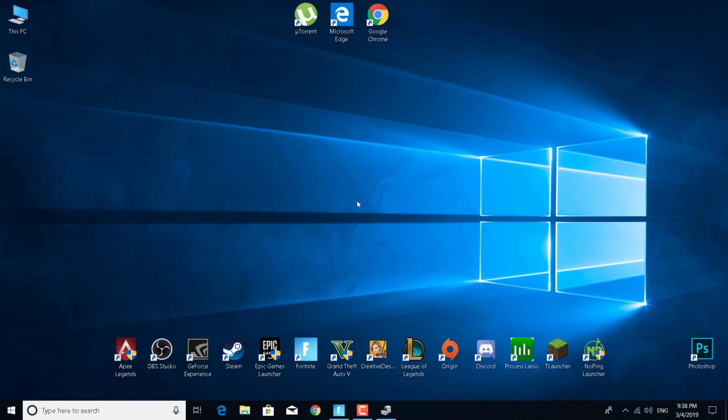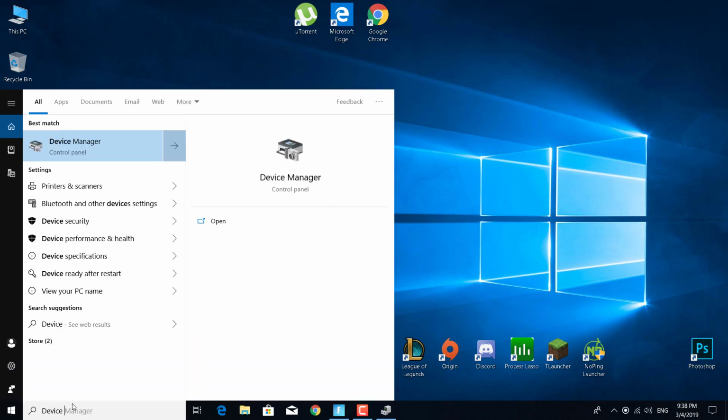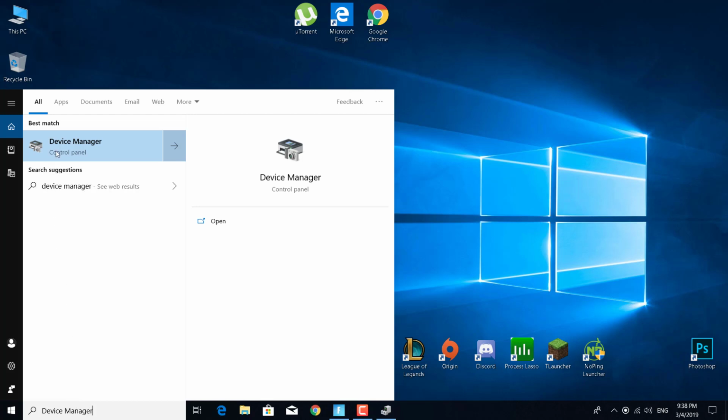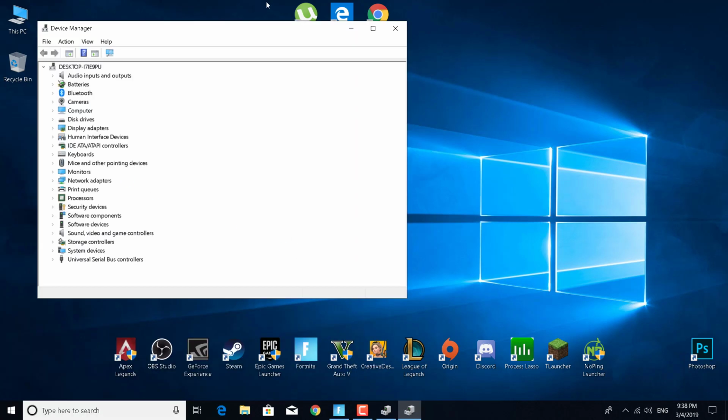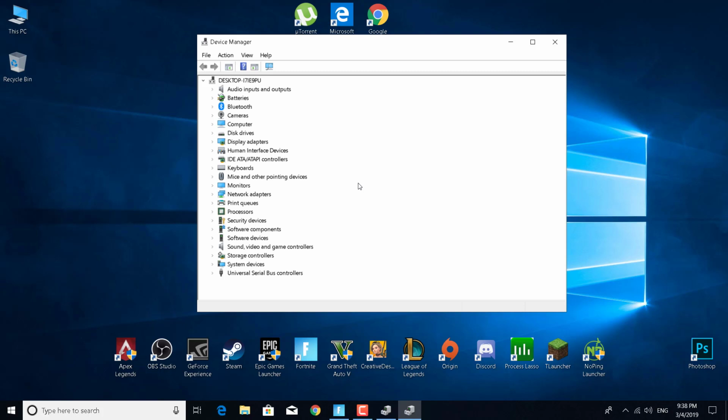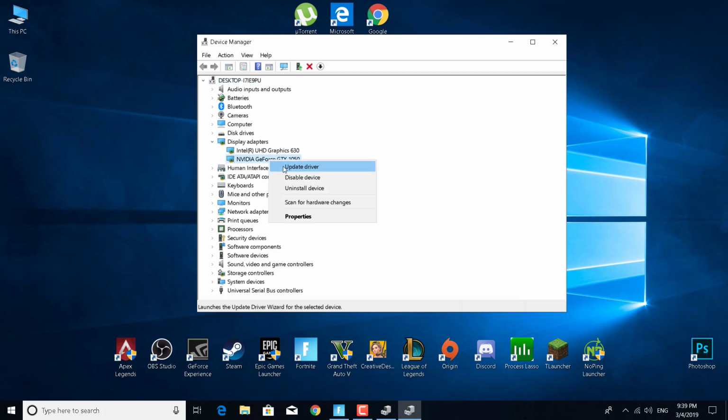And there's one more step, and that is to simply update your drivers using the Device Manager. You can do that by clicking on the search bar, typing Device Manager, and opening it. Expand the display adapters, right click on your graphics card and click on Update driver.